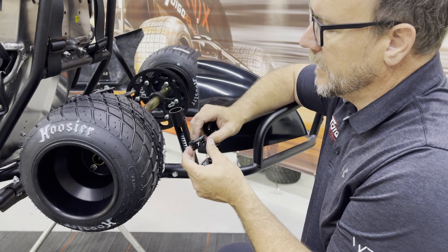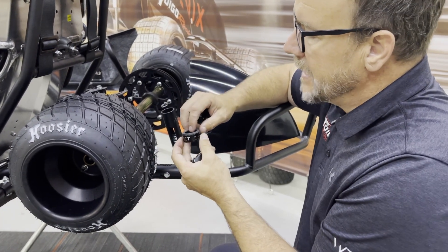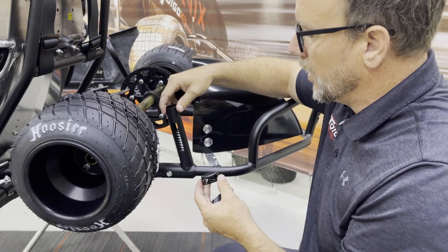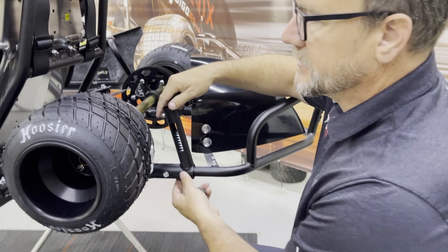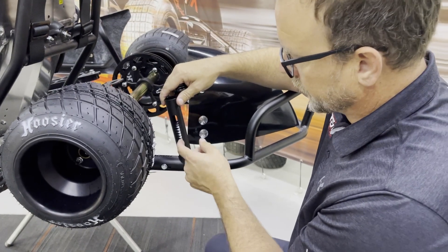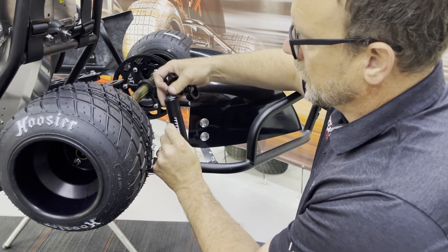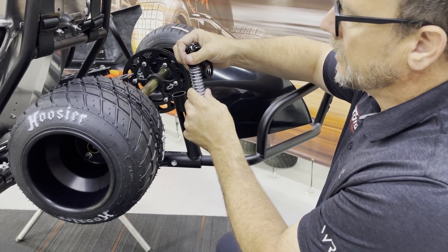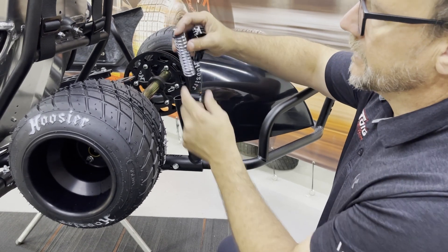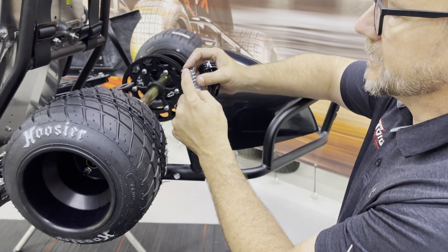I want to show the Tygo custom cage dampeners. These cage dampeners are meant to go on your rear and front receivers. First, you want to install your receivers on all four corners. The way we install them is with our standard Tygo spring. We then put our insert in the spring, which allows the cage to freely float on top of the spring.